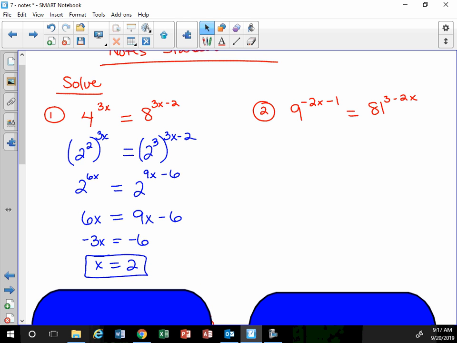Oh, and guys, a tip with the bases, always go to the smaller number. So don't try to turn a 9 into an 81. Go with the smaller number, and also don't ever pick a fraction as your base. Use just a nice whole number. So I'll give you guys a second. Try this one.